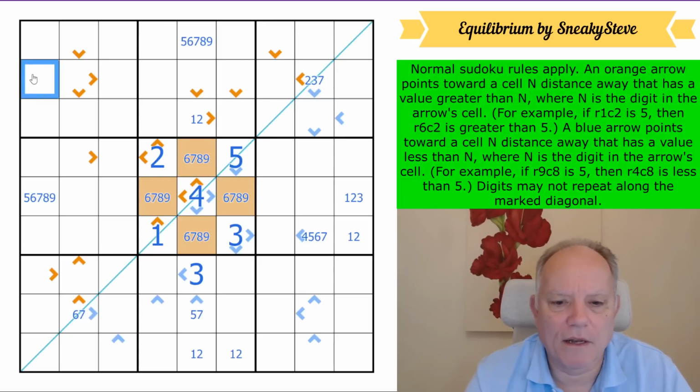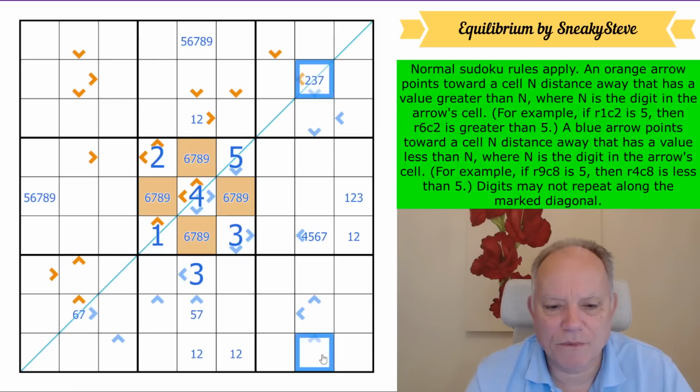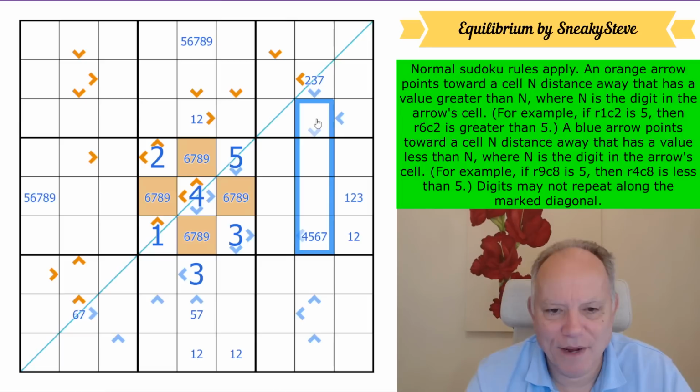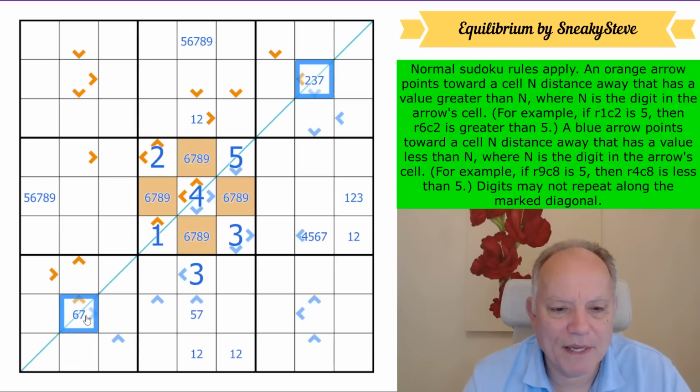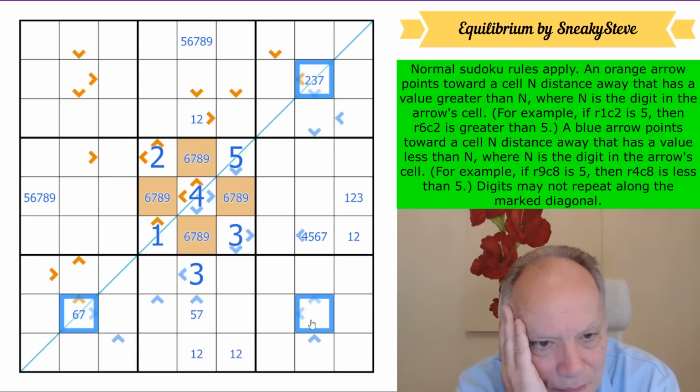That would be 8 or 9. But if this was a 7, this would be smaller than 7. 3, 4, 5 or 6. Pointing to a smaller digit. It's so strange. Somewhere there. I mean, it seems like it works. But if this was a 7, that would be a 6. Now, what happened then? That's just by a diagonal constraint. Then that would be a 5. This puzzle works in such a peculiar fashion.